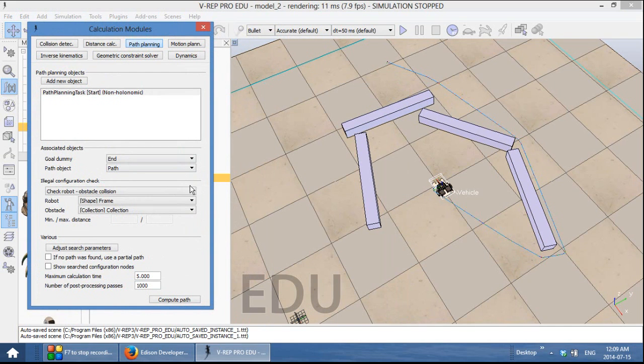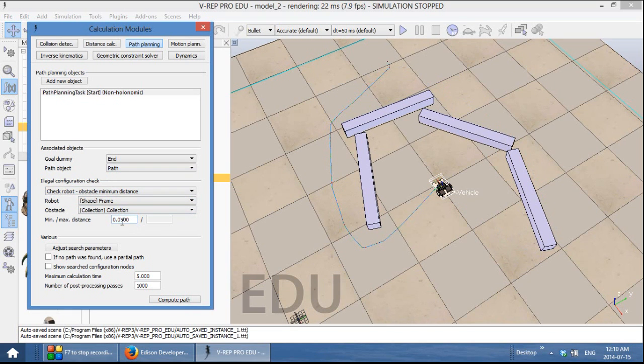You can play around with some of these properties. For example, this check robot obstacle collision just checks whether it has collided or not, so it tries to get it as close as possible to the obstacle. You can also indicate an obstacle minimum distance. So for example, if you want a robot to take wide turns, you can try and compute that.